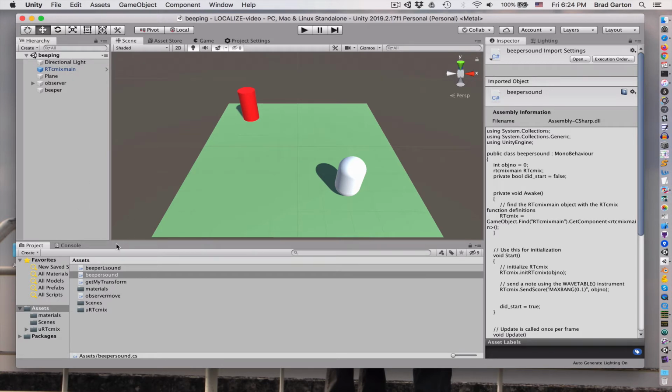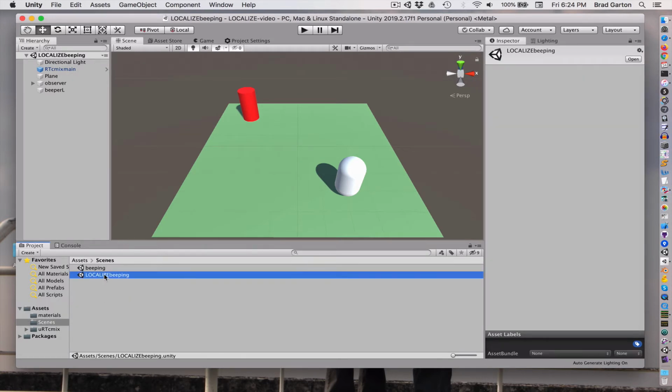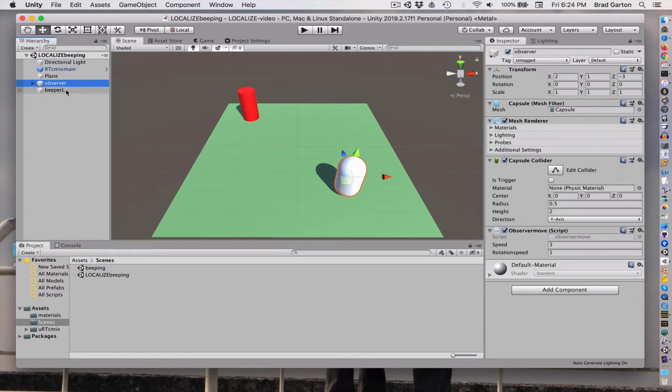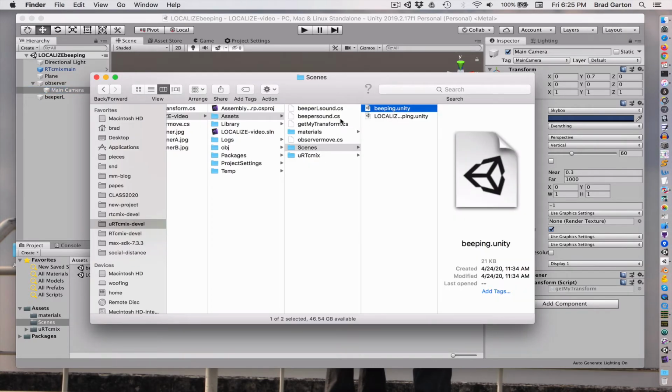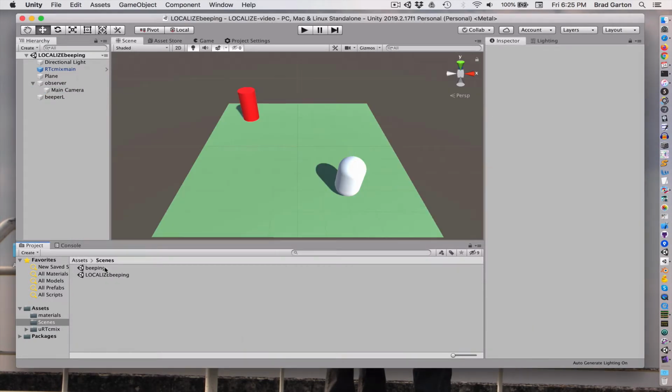I'm going to start with a different scene here. All right. And now the observer is the same, still has the main camera, but we've added one thing to the main camera. There's a script attached to it called getMyTransform. All I did with that script was grab it from out here, drag it into here, showed up in my assets, and I put it onto the camera. That's the thing that allows me to figure out here what the coordinates are relative to the 0, 0, 0 base here. Again, it sounds complicated, but to use it is really, really simple.